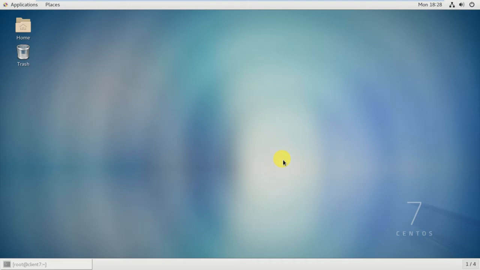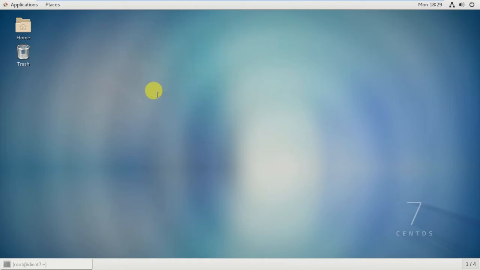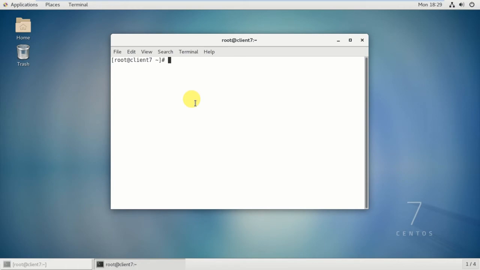autofs is a service on Linux-like operating systems which is used to mount the file system and remote shares automatically when it is accessed. The main advantage of this autofs service is that you don't need to mount the file system all the time. The file system automatically mounts itself when it is in demand. So that is the use of the autofs service. So let's get started. This configuration should be done in the client system only, not in the server machine.